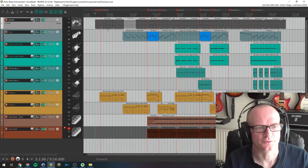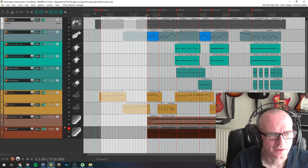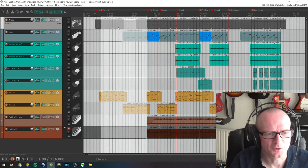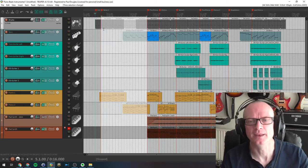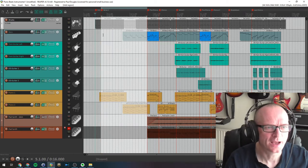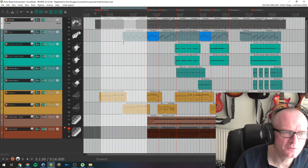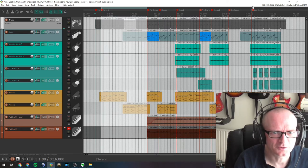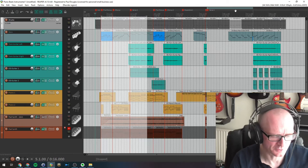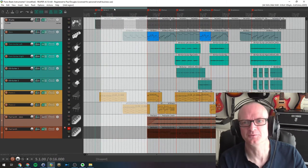With regions, you can select, so I could select this whole region there, and that could be a verse 1 region. So instead of pressing Shift M now, I'm going to press Shift R. And you can see that has created that one there. And what that means is I can move about all this stuff as one whole. So if I wanted to move this to just there, we go, it's moved. I'll just undo that.